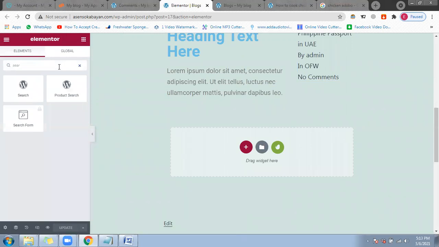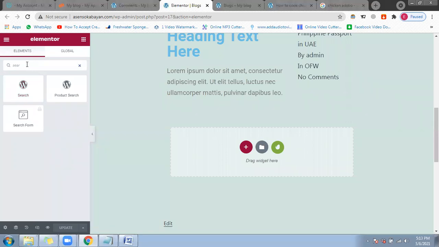Di ba? Parang meron ako nakitang post ganun eh. Sinearch mo daw yung Google, sinearch mo yung Google sa Google, ginoogle mo yung Google sa Google. So, parang lutang moments. So you can also search yung search dito sa search bar tapos lagay mo dito sa body. So i-type mo lang sa search yung search.